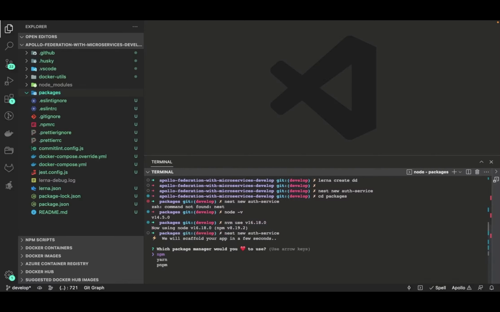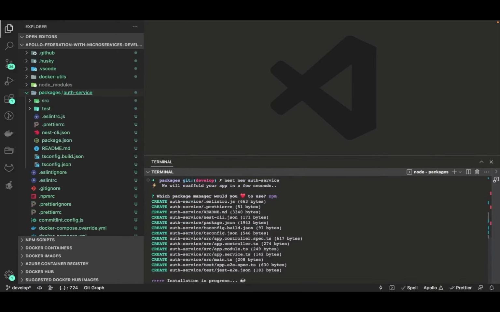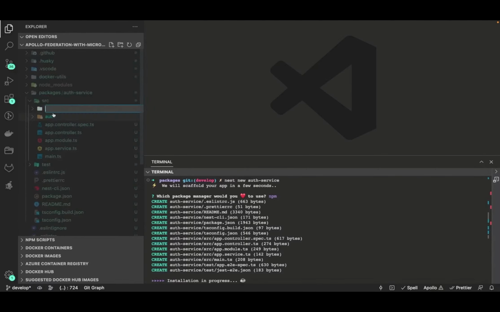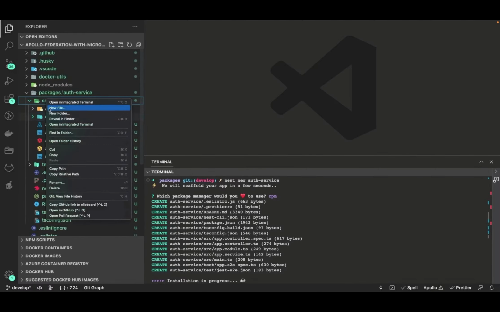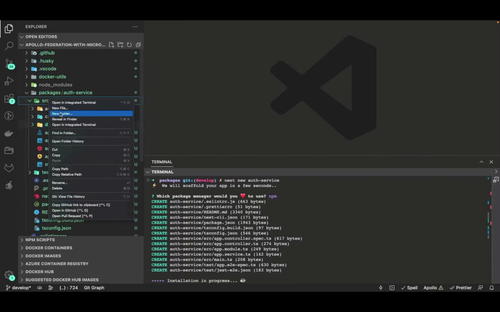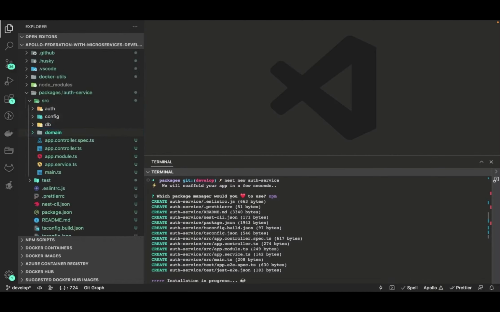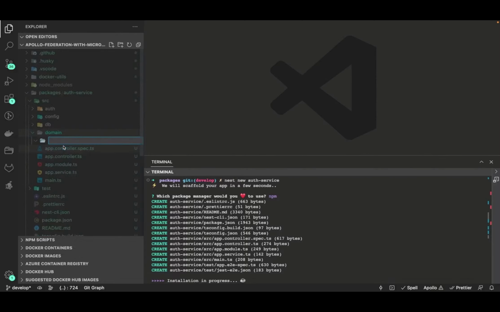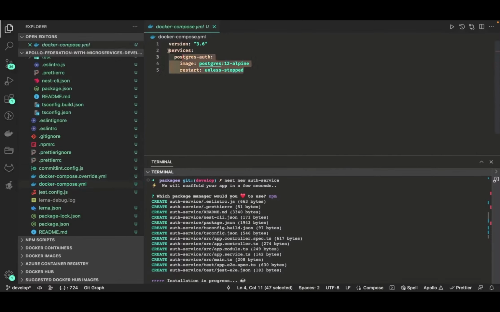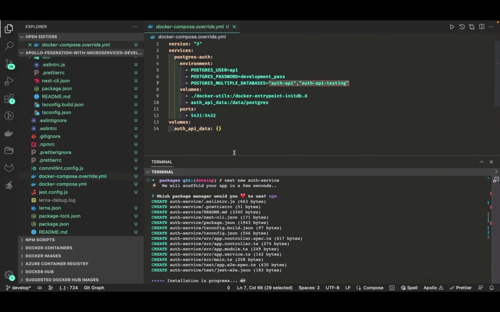I will switch the node version and add the auth service. It is just bootstrapping the skeleton of a NestJS app. And this is part one of the video. Now we are going to create the folder structure. In the folder, we will create a simple auth, user, and the domain module. Inside the domain folder, we are going to put auth and user, and then we are going to create logger, database, config, documents, and swagger. Inside domain, we will have two folders, user and auth, because these are the two main modules, and we are going to create their separate services, resolvers, and modules here.